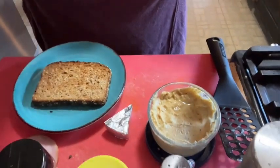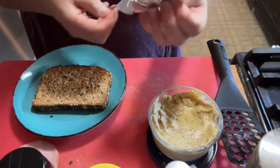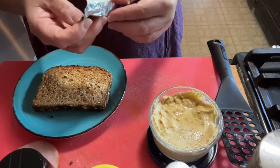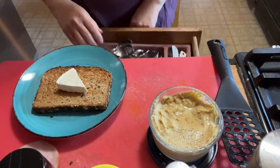All right, the egg is off. We're going to spread our cheese first because the cheese, I mean, you can't spread it on top of the hummus. It won't spread, but it'll spread on the bread. So we got our Laughing Cow wedge for 1 point. Oh, another staple in my refrigerator. I did a whole video on other staples in my life. And yeah, this Laughing Cow cheese is right up there.